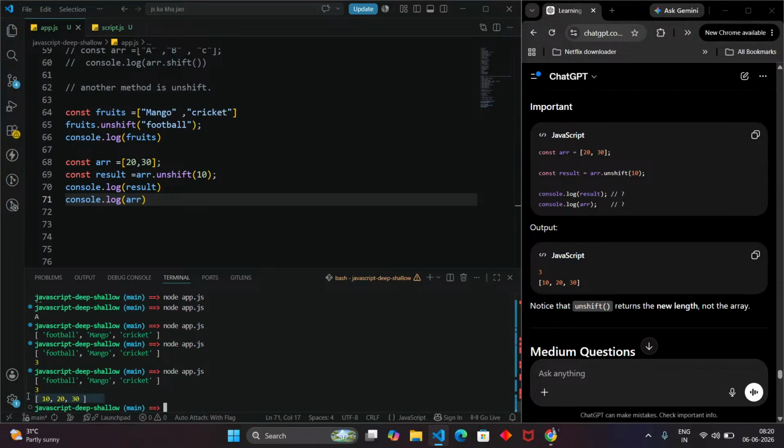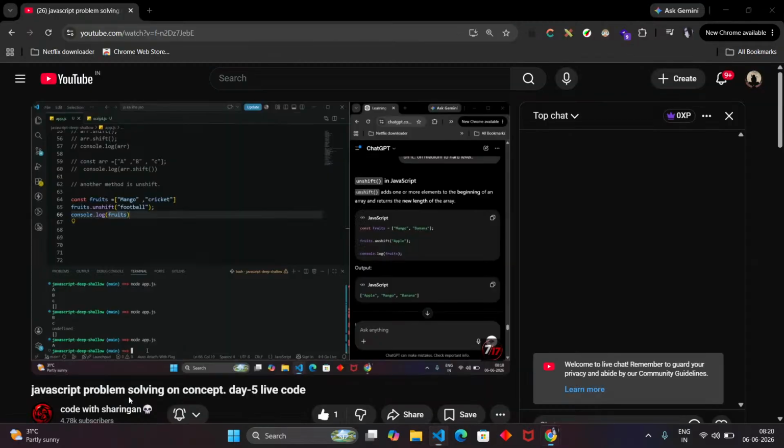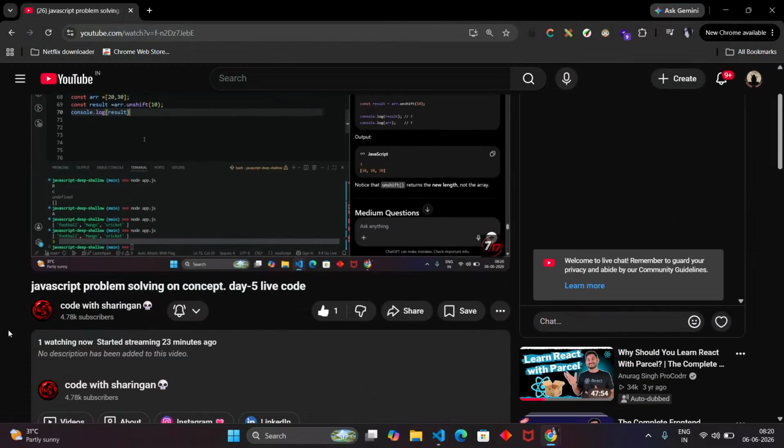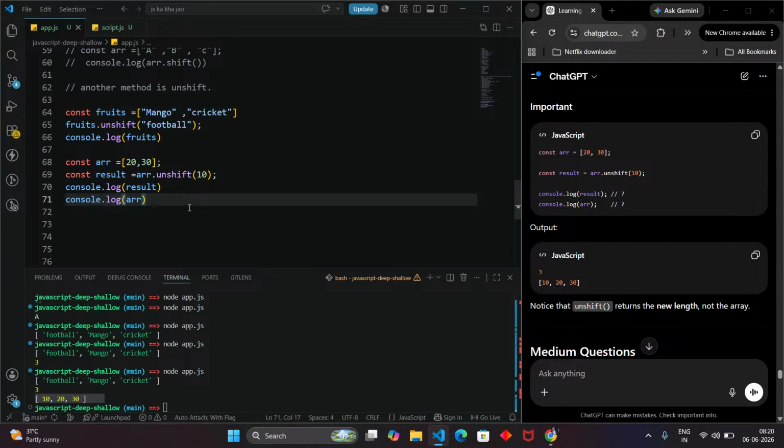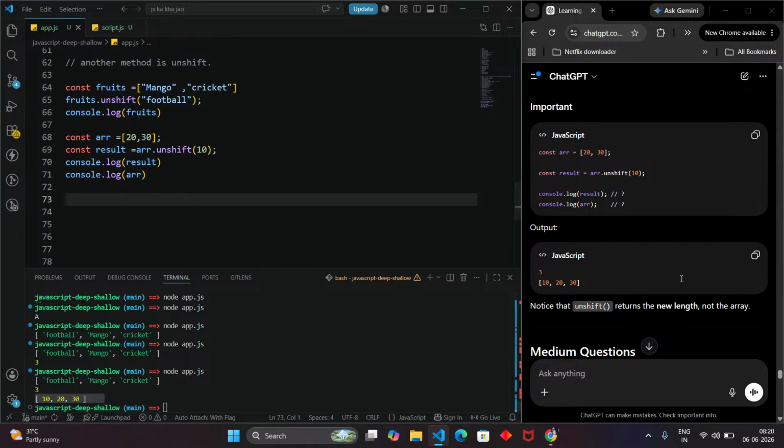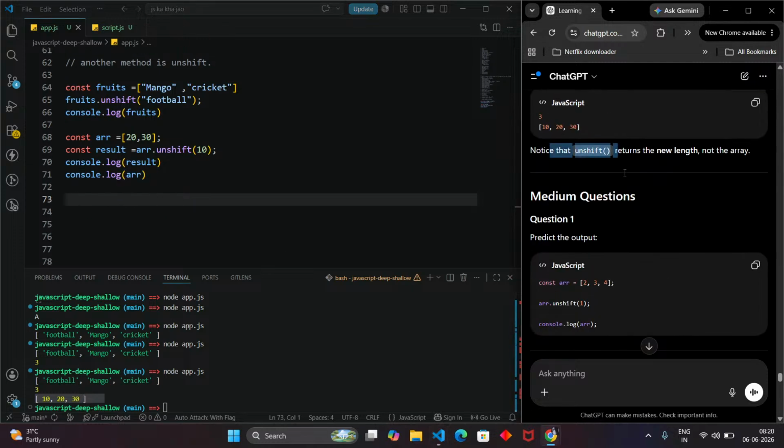So here you can see 10, 20, and 30 is printing here. Notice that unshift returns the new length, not an array.